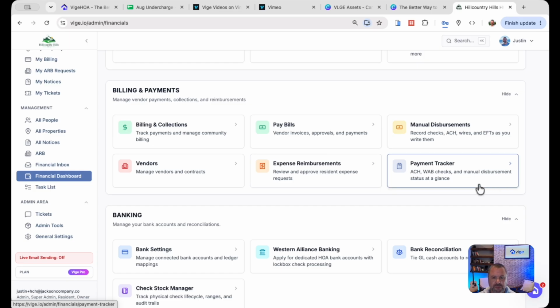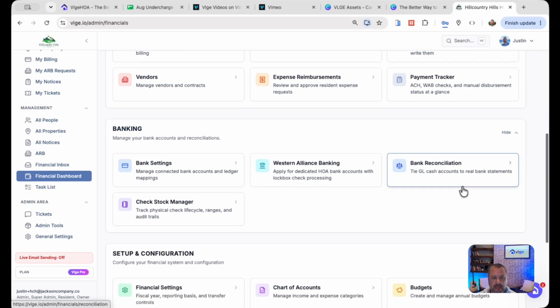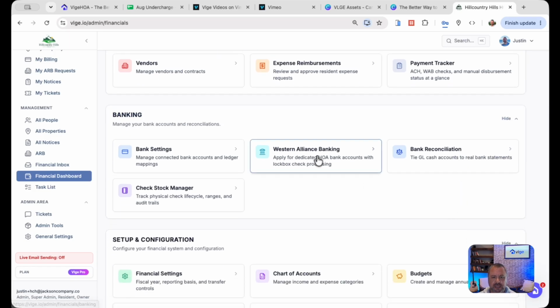And then payment tracker for any payments that you just want to make sure that you have your eyes on. It's kind of a focused area for looking at all of those payments that you're accepting to the organization. Then you have your banking area. There's a dedicated page for Western Alliance Bank, whether you're using them as your main operating account or just a parking spot for some ACH transactions. That's located there. Your other banks and connections through Plaid here.